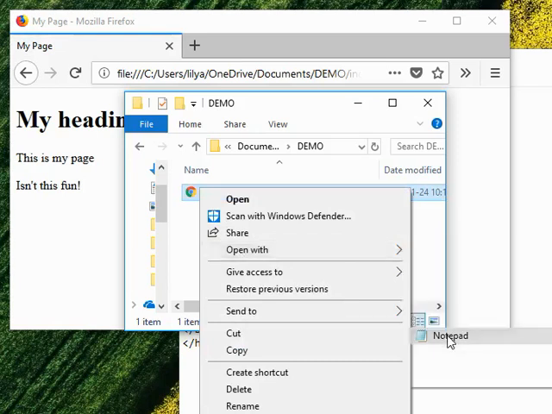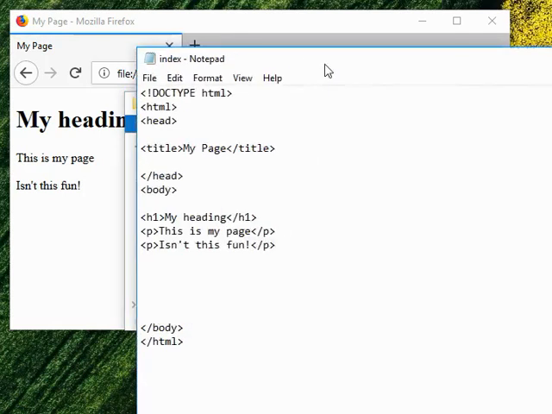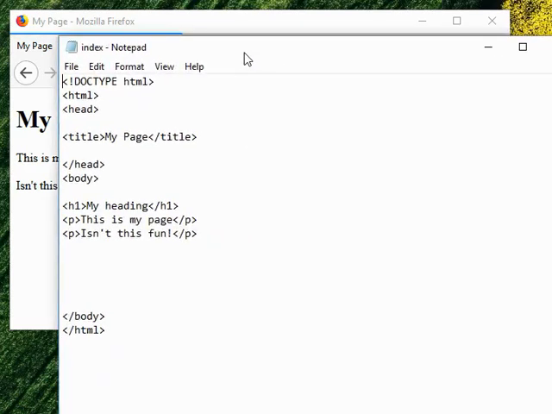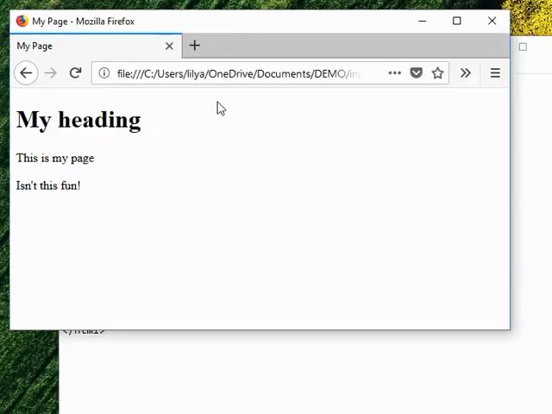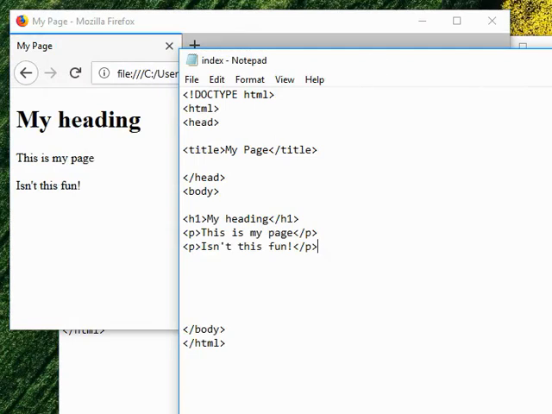I already have it open in Notepad, so it's just going to pull up that page. So those are the two different ways that you can open it. You can open it within the browser itself or directly from where the file is. It's almost like the two ways of seeing it. If you open it in a browser, you see the front end. If you open it with a plain text editor, you see the back end.